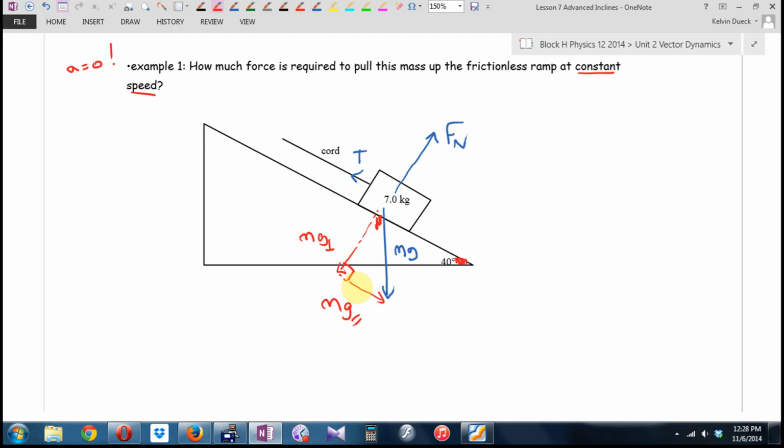Okay, it's a tie. Which way is it moving? Up the ramp or down the ramp? Just so we don't make a dumb mistake, let's pretend that's the winner. So we could go like, which force is in the winning direction? So we could go like this.